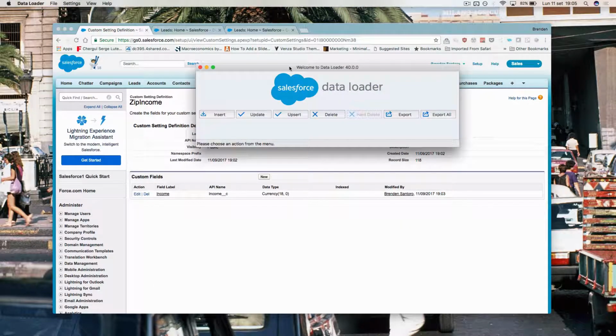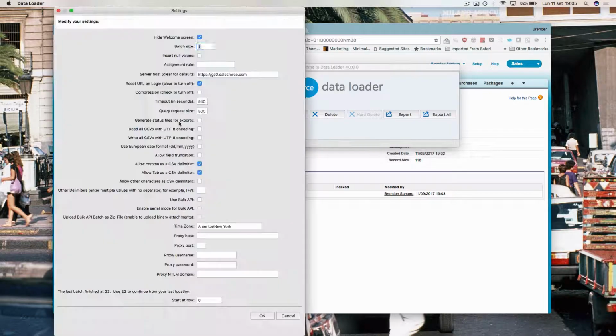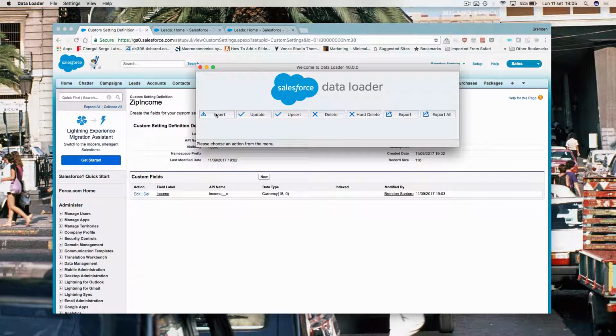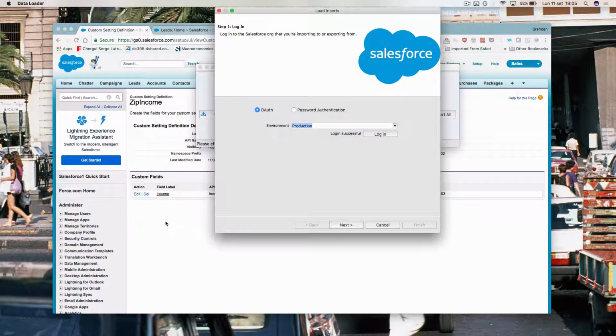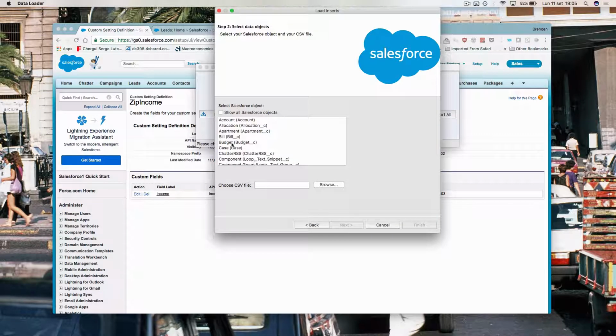Alright, so here's the data loader. What you're going to want to do is, first I'm going to change my batch size. I have it at 1 at the moment. I'm going to use the bulk API, so I have 2,000 records a second. I'm going to click Insert, Login. I've already put in my credentials, so I just had to click Allow. And now let me go next and find my custom setting, which is called zip income.